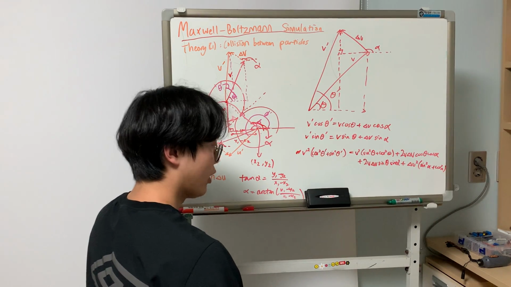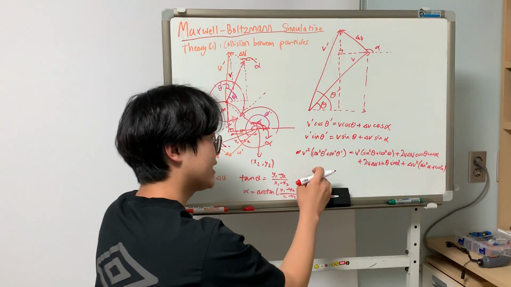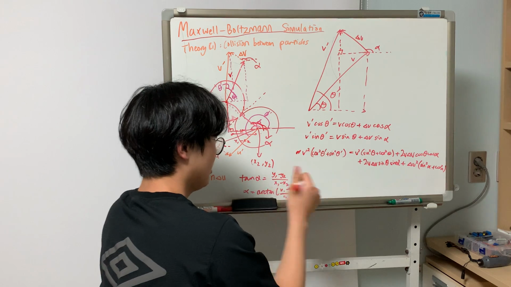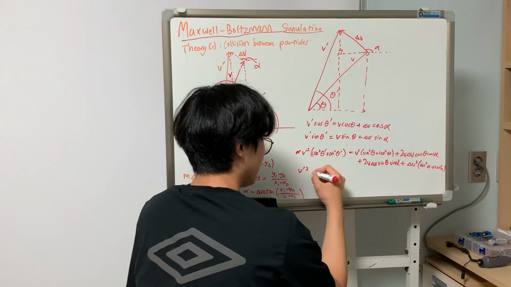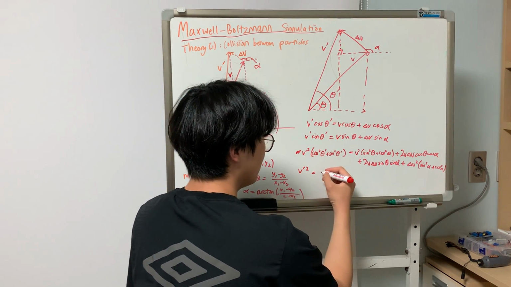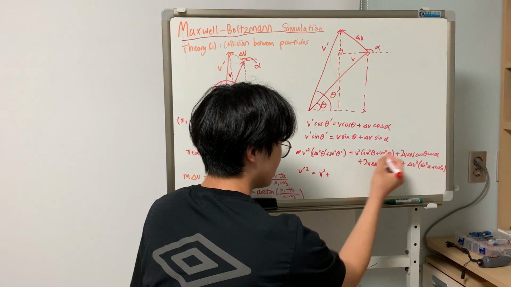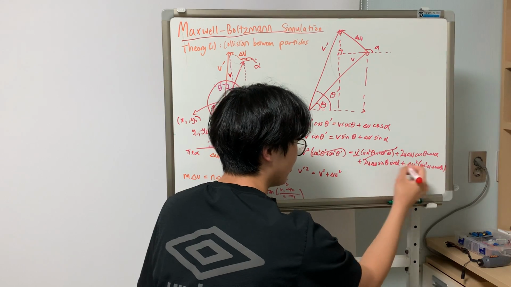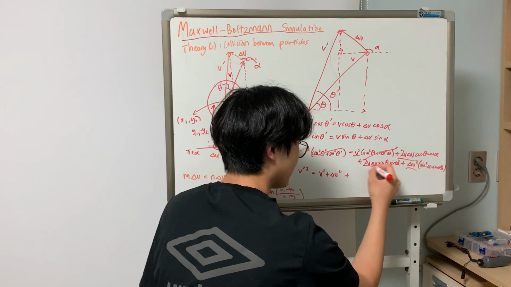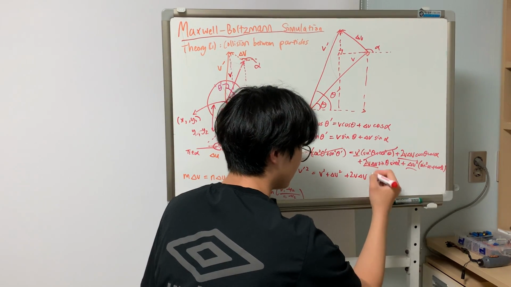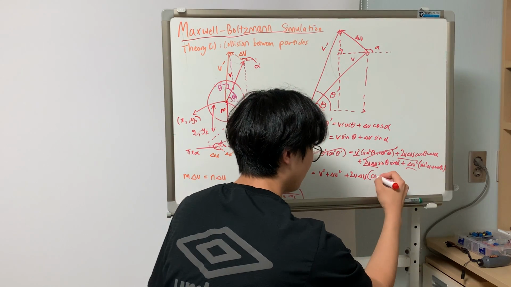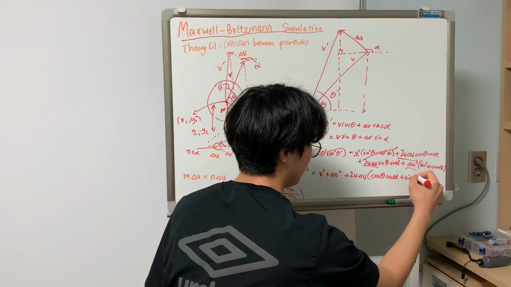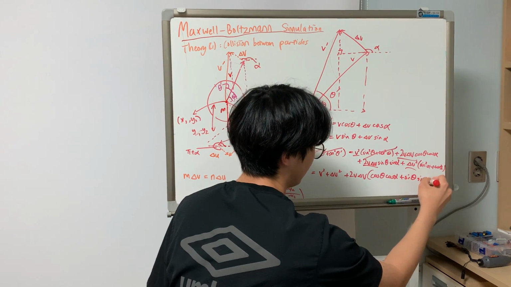Again, we all know that cosine squared something plus sine squared something, when you add them up, is equal to 1. And so we could say that v prime squared is equal to v squared. So that's 1, that's 1, that's 1. So v squared plus delta v squared, plus 2 v delta v, which repeats in both expressions, times cosine theta cosine alpha plus sine theta sine alpha.